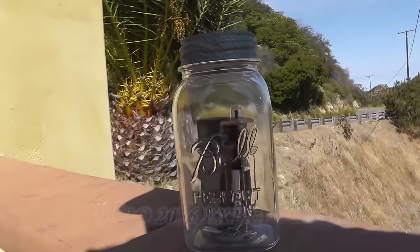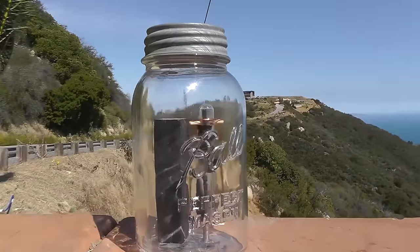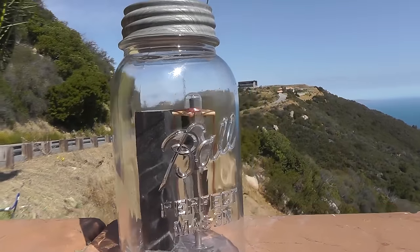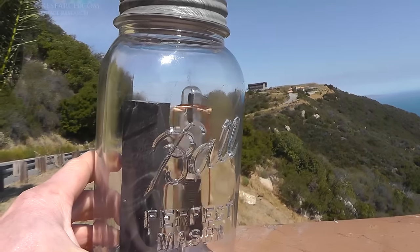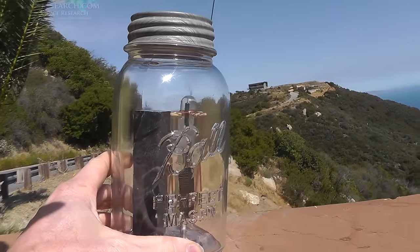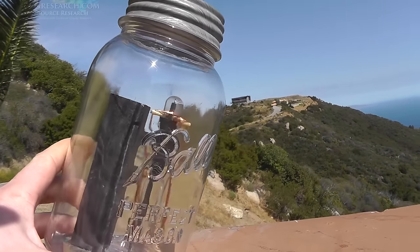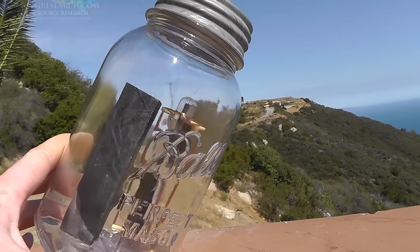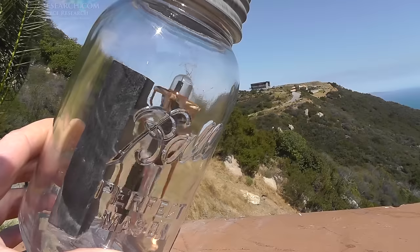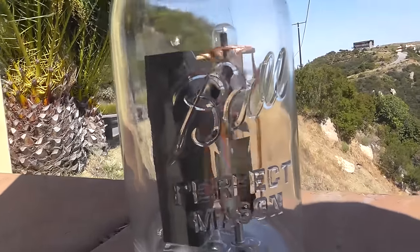It's a bit windy today. Let's see what it does in real sunlight. I think it's too much. I think we're going to end up breaking it.